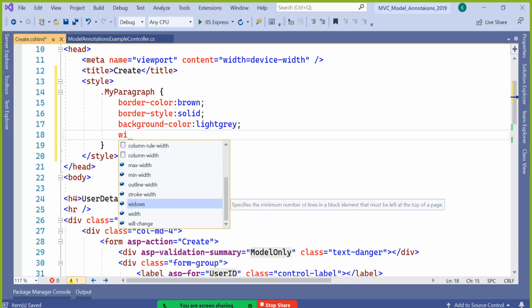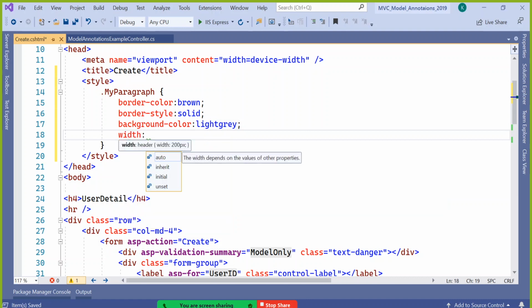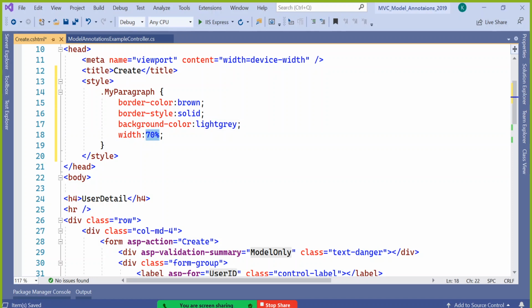Width equal to, I will give some width, 500 pixel. Sometimes you give percentage. Remember, when you give percentage, it will not be like 500%, man. 50%, 70%, like that we used to give. When to give percentage: imagine your application is sometimes opened in mobile, sometimes in iPad, sometimes on a laptop. At that time don't give hard-coded pixels, give percentage.